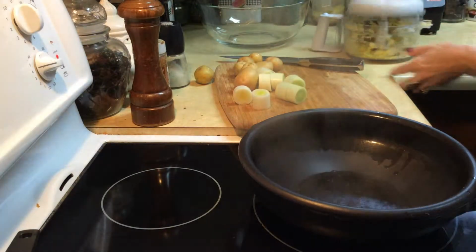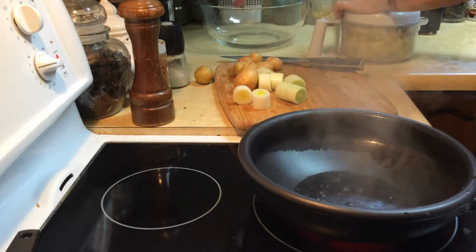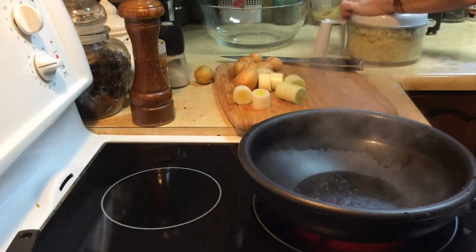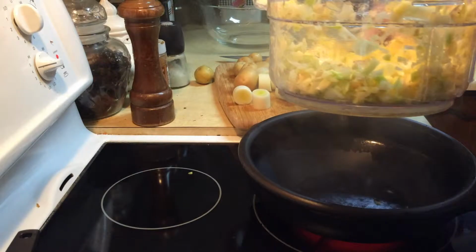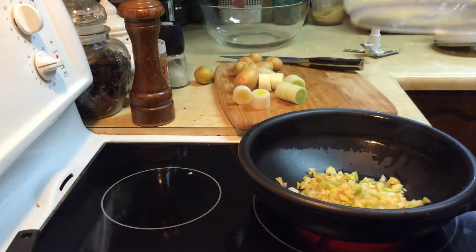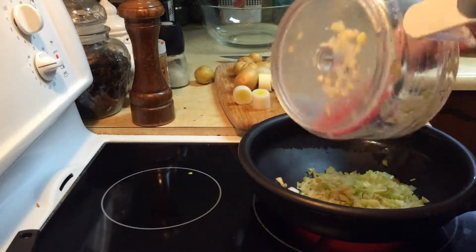Let's see. So we probably want a little more ground pepper now. Okay. So you can see that's fairly ground there. And I have just a little bit of water in there just so things don't burn. And I'm going to dump that in. Just get those cooking and then do a few more up.